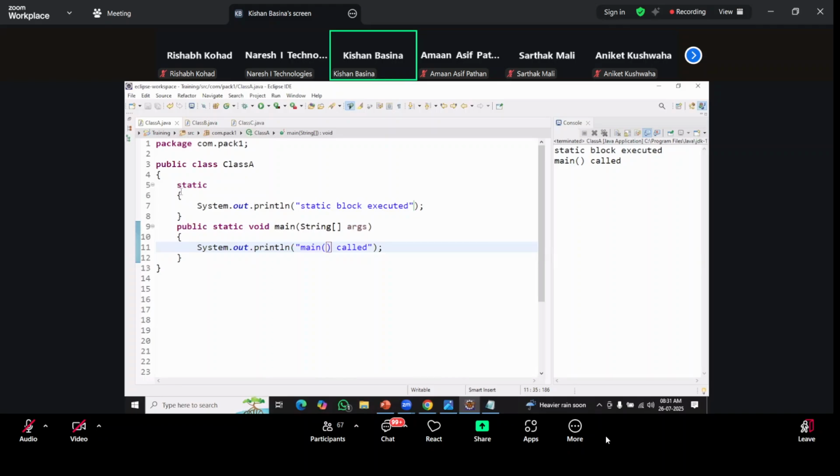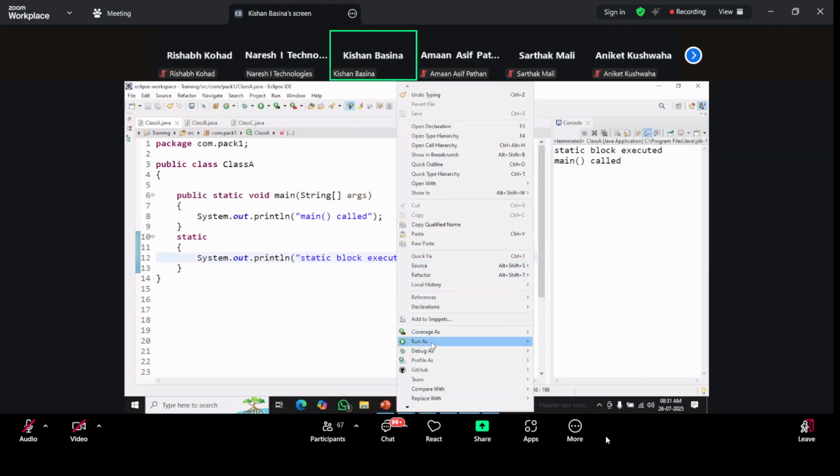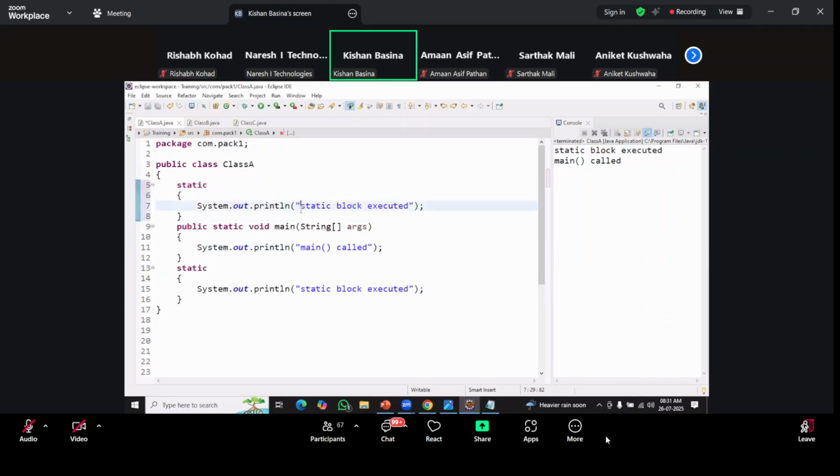Okay. We'll do one thing. Cut, paste. Now let's see. Right click, run as Java application. Wait. First static block, second static block.